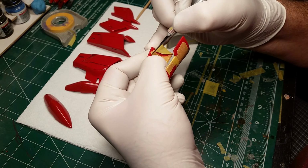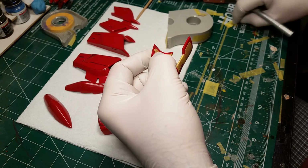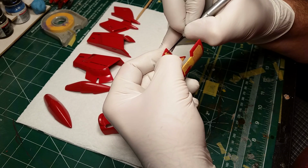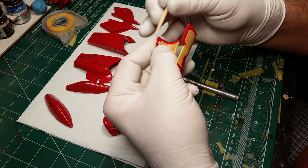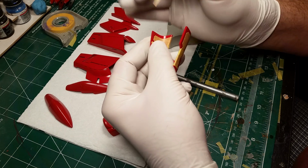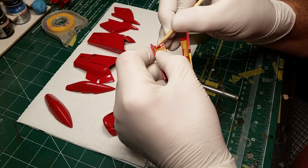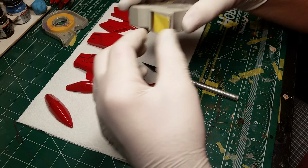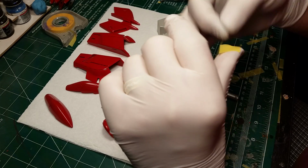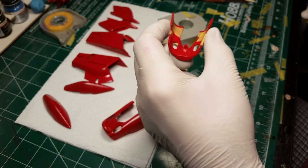I'm pretty excited to see what this is going to look like in the end. I have in my head what I know it's going to look like, but it'll be nice to see it when it's all done. For the most part, when I'm painting, I don't have a plan. I just kind of go with it. But it is helpful when I have a client who tells me what he wants, and then it's just a matter of applying that concept. So I know what I want to do, so it's just a matter of doing it. So it goes a little bit quicker.